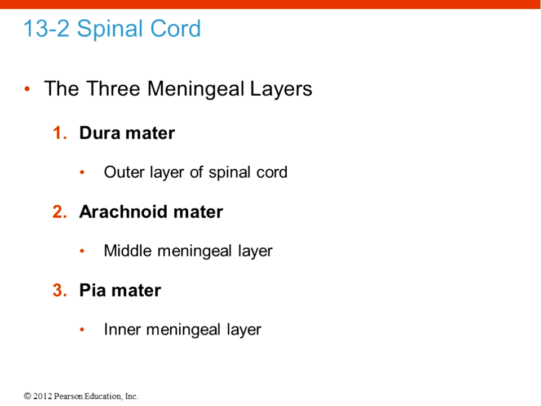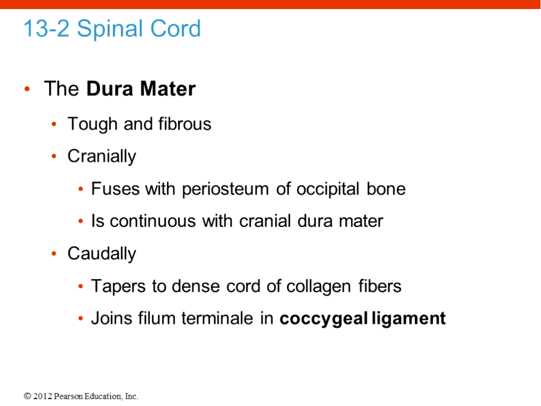So if we look at this spinal meninges, and again with the cranial meninges, in both components you're going to see three layers. You're going to see a dura mater, arachnoid mater, and a pia mater. Okay? Dura mater is the outermost layer. It's a pretty thick, tough, fibrous layer.